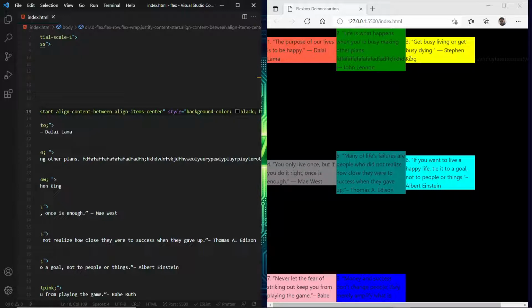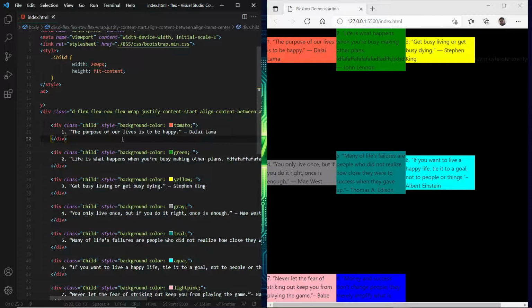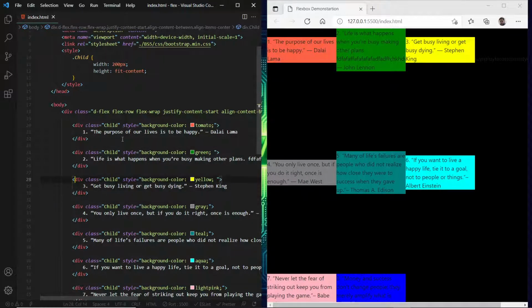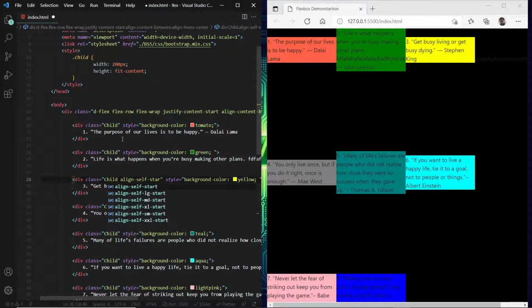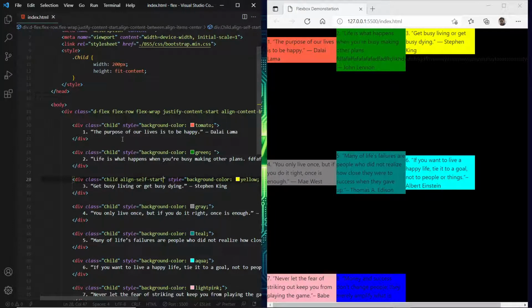But what if I want to override this behavior on this third element? To override this behavior on the third element, I will specify align self, and then I will suffix with the behavior that I want. So for example, I want start on this third element. As you can see here, the third element got aligned at the top of the screen, while the rest of the elements are aligned at the center on each of these lines. Okay.